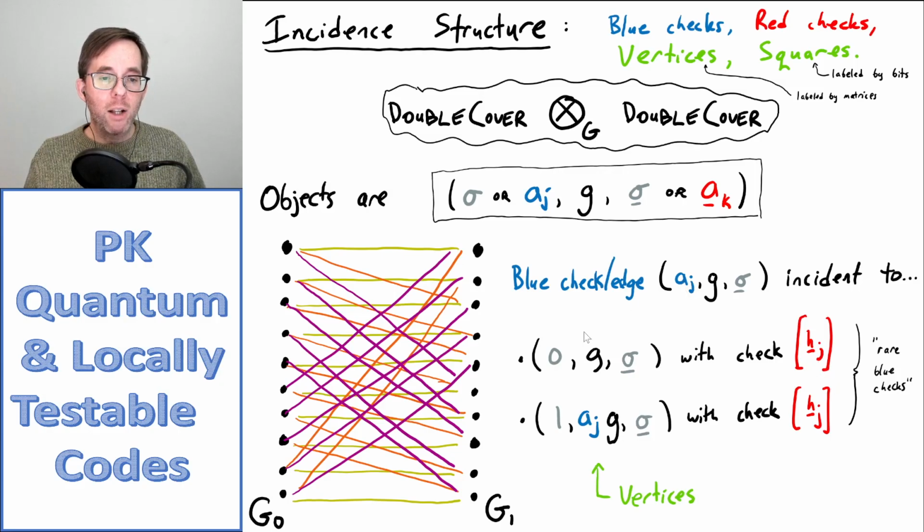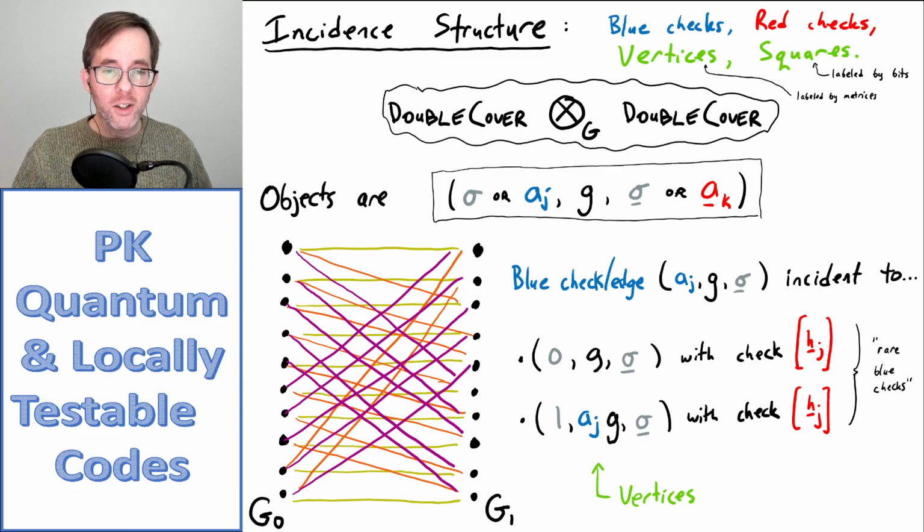And again, when we go down to the vertex incident on this edge, there's 2 of them. We can either put 0 or 1 in the first slot, and accordingly we put either G or AJ times G in the middle slot. Okay, so again, I think I more or less got that right. It's very similar to this, but perhaps the detail is a bit wrong.